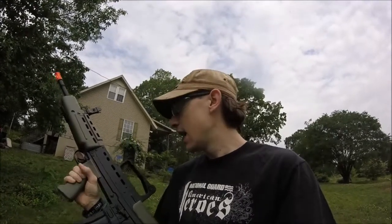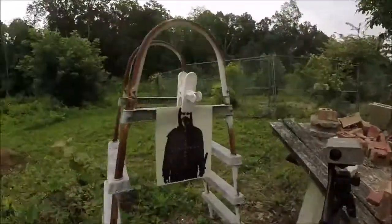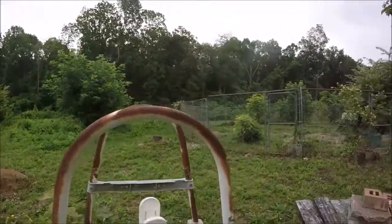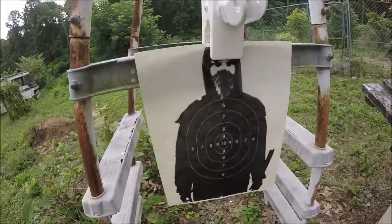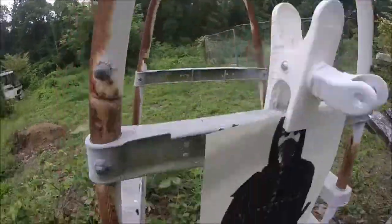Okay, so the reason I kept you on the target, instead of you seeing me, was you need to see that. This thing is horribly inaccurate. My God, is it horribly inaccurate. I mean, this thing was being hit everywhere but the target. I mean, you can see it. I was hitting this, I was hitting on the metal, I was hitting on that.